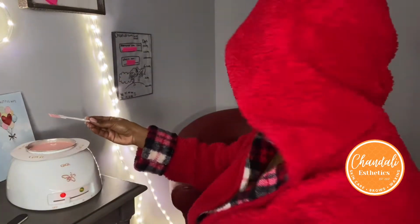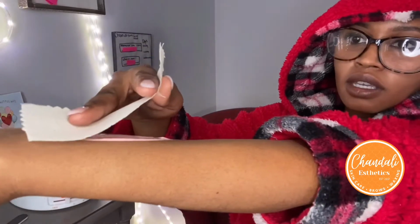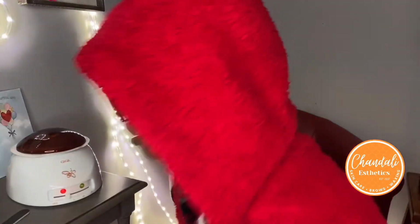We're gonna do a test strip and see. It's pretty good movement. So we're gonna test it. You always wanna test your wax first, because if it's too hot for your client, you apply wax at a 45 degree angle. You guys can see. And you kind of rub in the direction of the hair growth. Get it on there, you take it, you pull it taut, and you rip it off. And it's just that simple. That's how you use that wax pot.